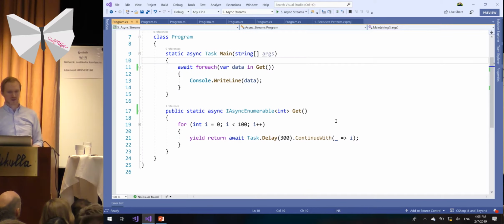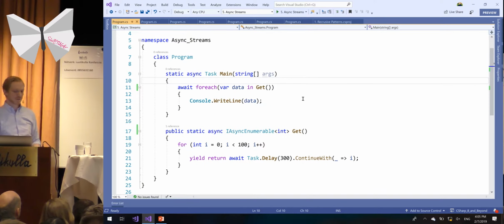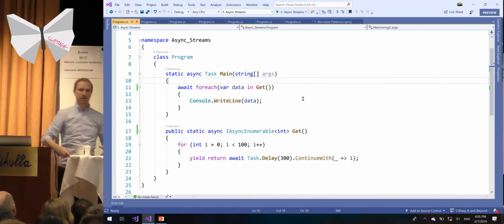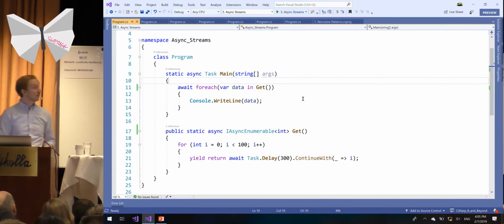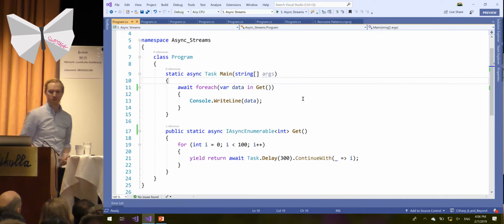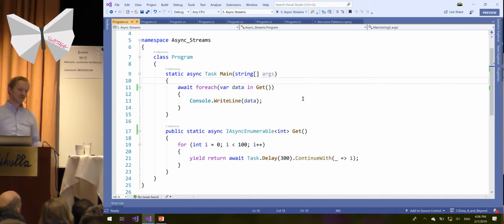Does that make sense? So up here, we say await foreach. And for each item that I get in the stream of data, I'm going to print that out to the console. This is not going to block the interface if we did this in WPF or, you know, Xamarin or whatever. And then we can do this magic down here as well. And all of this is because I've marked this method as async. I'm using the IAsyncEnumerable and not the normal IEnumerable. And then it just works together, right? So kind of a great addition to the language.